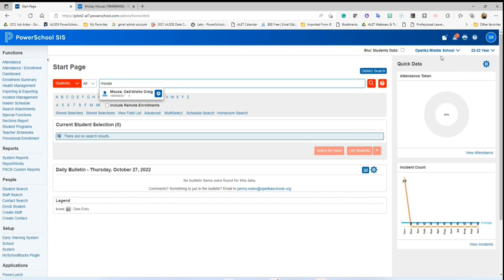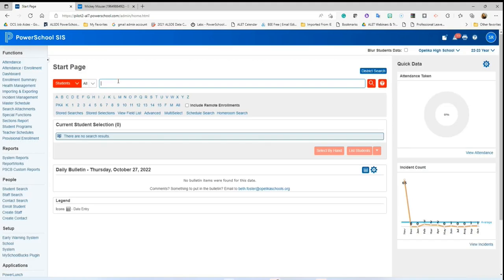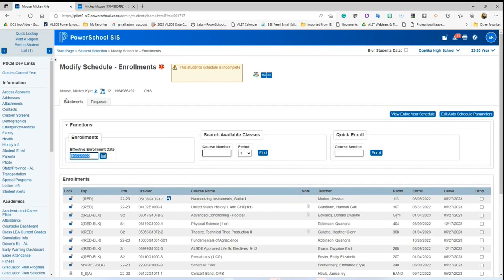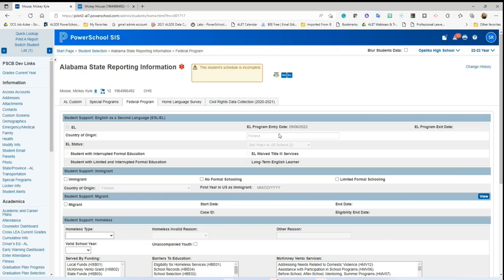and let's go to, oh, I'm at the wrong school. Let's go to the high school where this student is located, and get Mickey's profile up here. You'll notice that no matter what page I'm on, I've got an EL profile icon here as well. And when you're on the state Alabama page inside of the SIS, on this federal programs tab, you will see, now it's kind of very light because you can't edit any information here, I don't know if you can see that there is a checkbox right there, and it is checked.